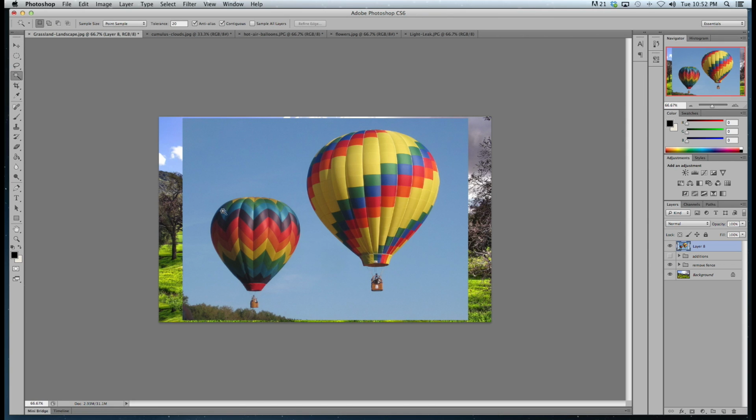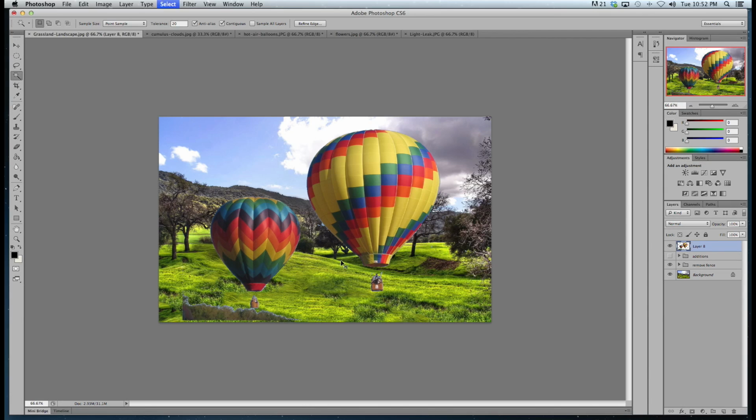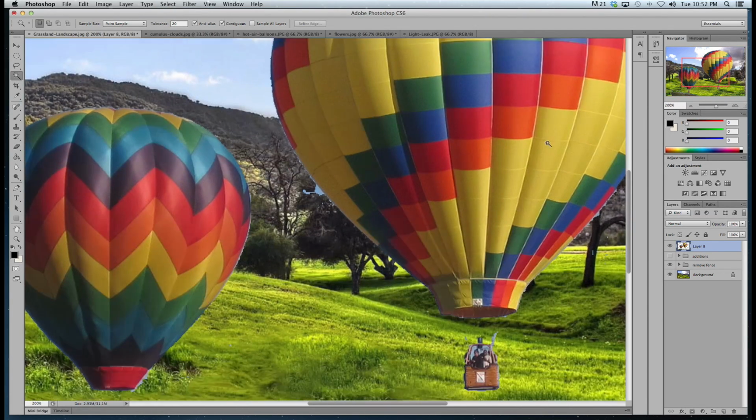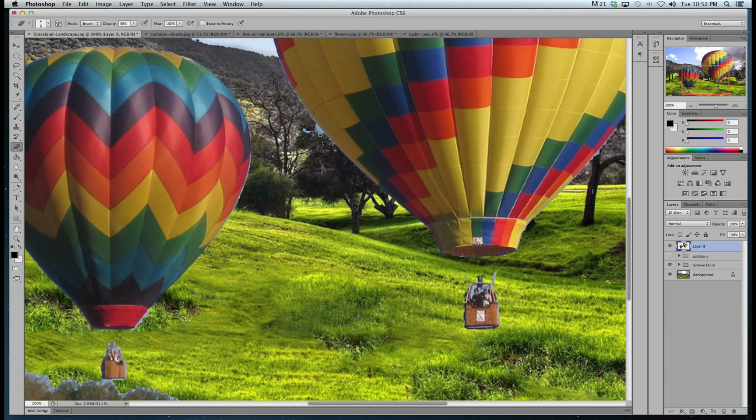And one thing you'll notice is parts of the balloon are kind of the same or close to the same color as the sky. So one thing you want to be wary about is it selecting that, because you don't want to erase any of that. So I'm going to keep it continuous and have a pretty low tolerance, and that will make it so we're not deleting parts of the balloon that we don't want it to delete. And then I'm just going to go in with the eraser tool and erase whatever it missed. Make sure your opacity's up.